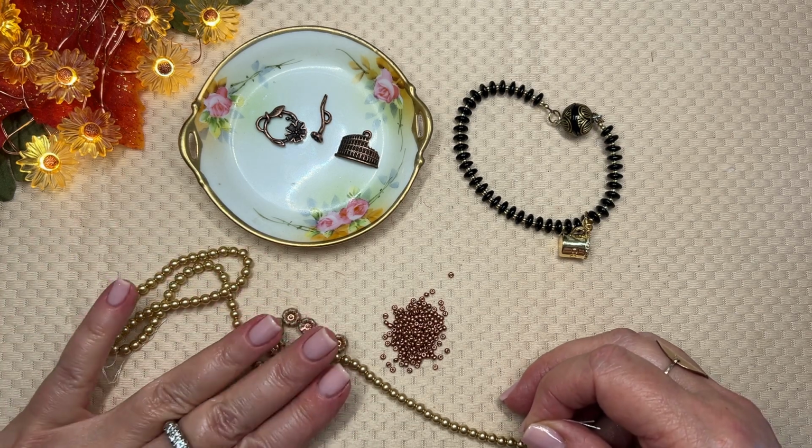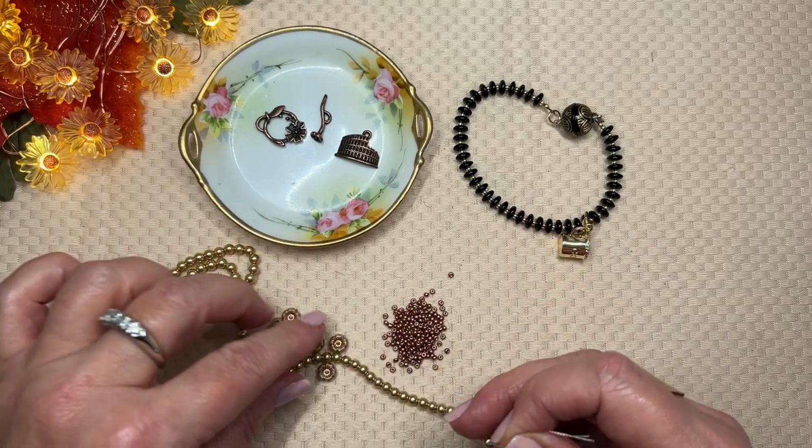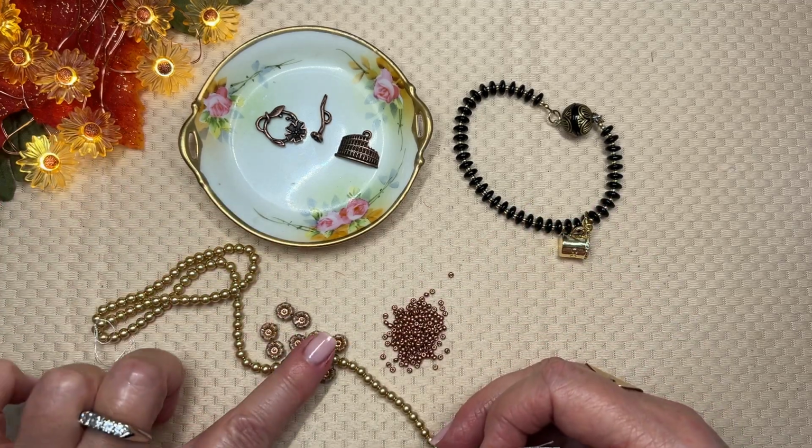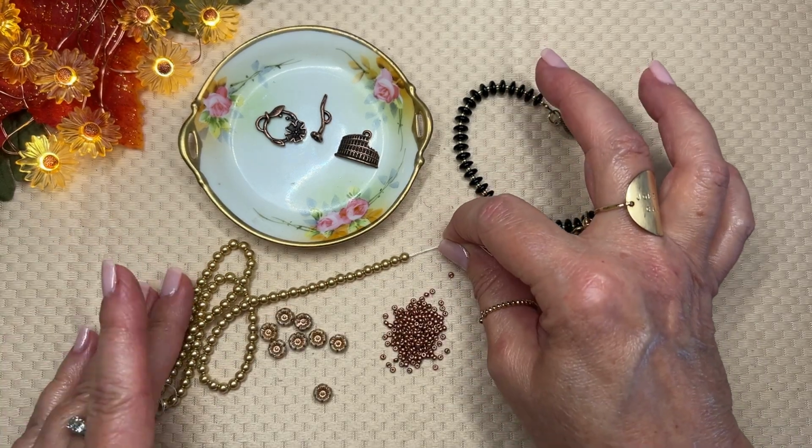If you did not see my unboxing in my first project, I did a project after I unboxed, and I did a stunning pair of earrings using these flowers and these pearls, and they're just so pretty together.